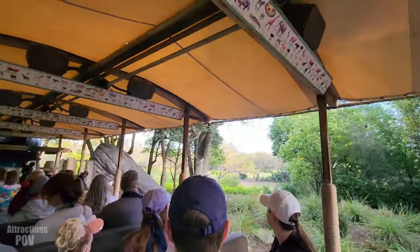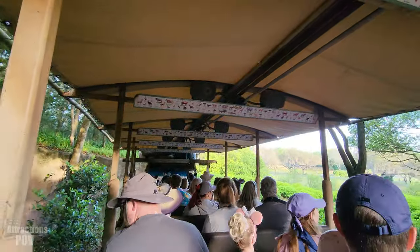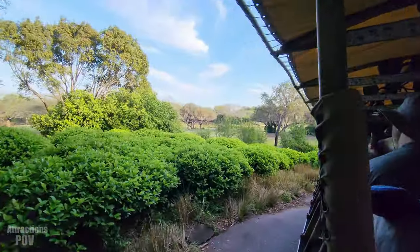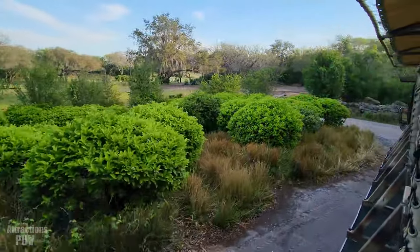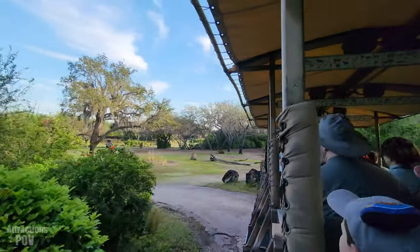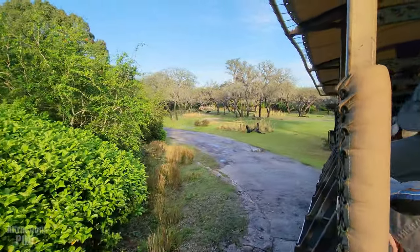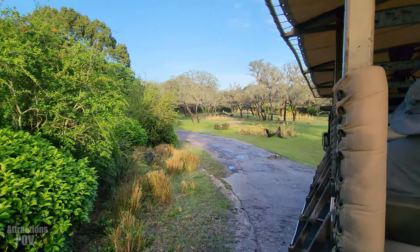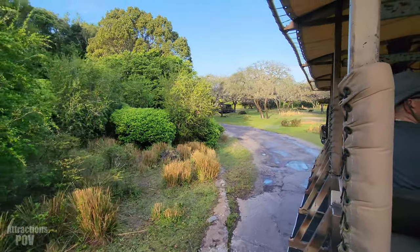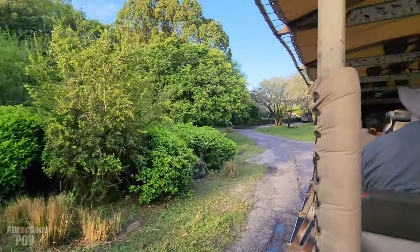The savannah is home to many animals here, so make sure to have your cameras ready. We can already see a couple of animals out there in the distance. The first animal we can actually see is all the way in the back on the right-hand side — called the wildebeest. The wildebeest are the second most densely populated mammal in the world, only second to us humans. They do migrate from around 500 to 1,000 miles, with their migrations visible all across the savannah.